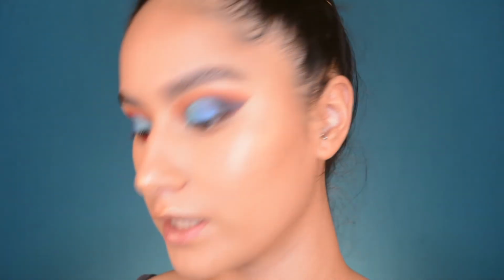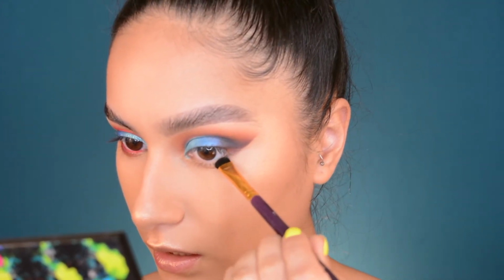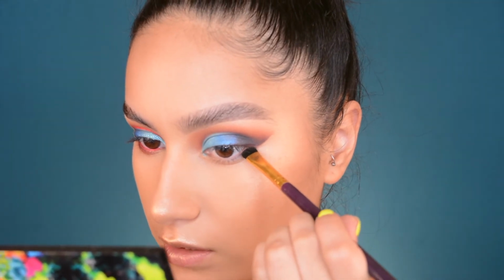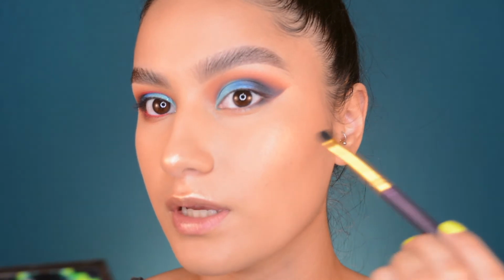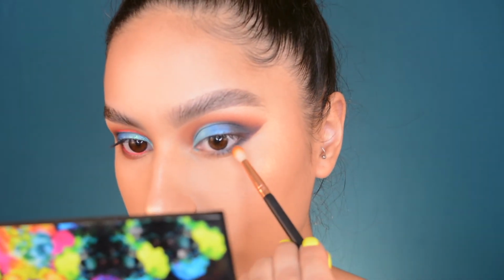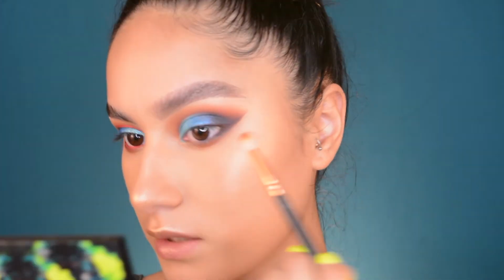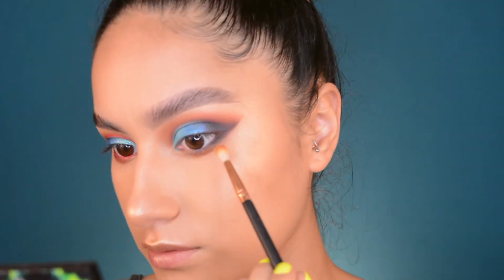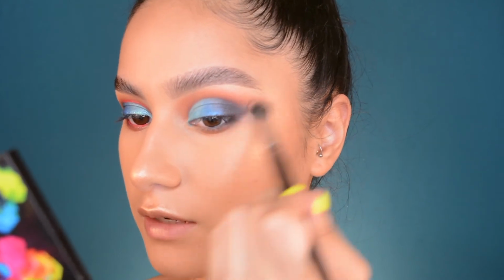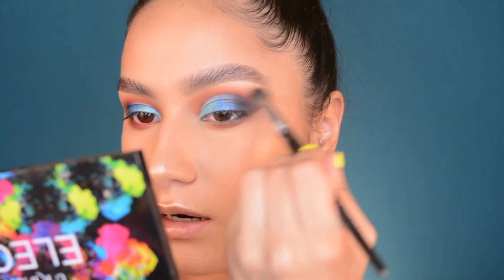So for the lower lash line, I'm just gonna take the dark blue and complete what I have there. Just connect it with the top and just bring it down here. Fill in anything you have to fill in. And I'm gonna take the first shade, the transition shade that we went in with, and just smudge that. Run it along down here. Just slightly run it through the edge of that. And then I'm gonna take my fluffy blending brush, going like this, and just running it here, because I still want it to have a little harshness, but have it blend out.